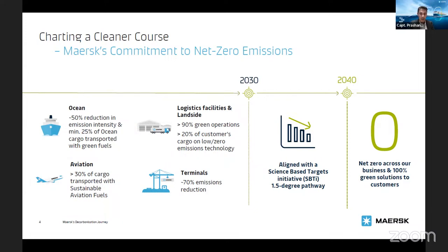We've set ourselves the ambitious target of being net zero by 2040, and at the same time holding ourselves accountable to the public by setting some clear near-term targets for 2030. This significantly strengthens our ambition, and we've also brought forward our net zero ambition, which was previously 2050, by a decade to now achieve this by 2040. So that's really our way of demonstrating that we walk the talk and are truly in line with our purpose. Next, please.